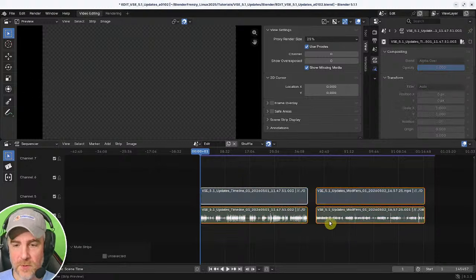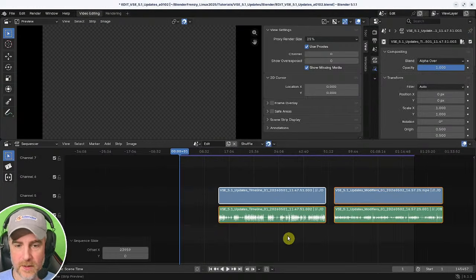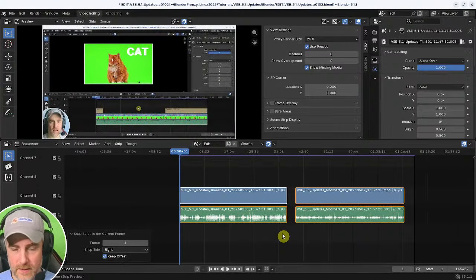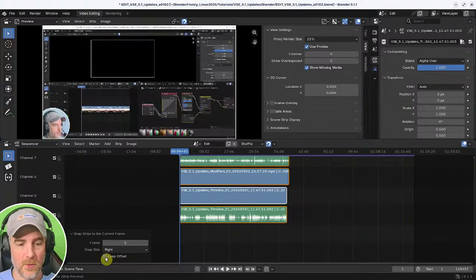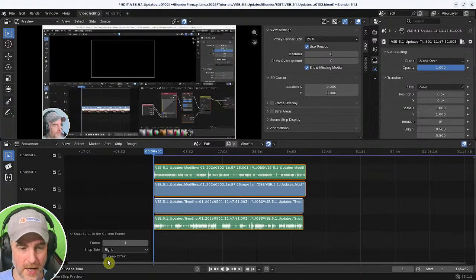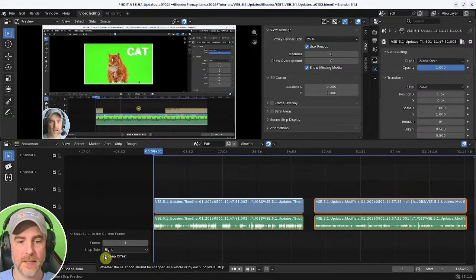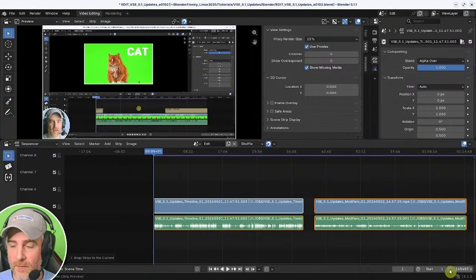But if all of these were selected and they were over here and I press snap, and I'm using my own hotkeys, so that's why you don't see my screencast keys. I snapped them, and I can either keep offset or not keep offset. This is the default way they usually snap. But if I click keep offset, now it keeps that offset, which I've wanted for a long time, but in 5.1 now that's when that was introduced.